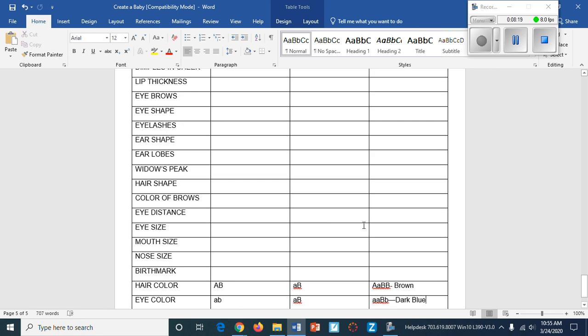And when we meet on Friday at 2 o'clock, you're going to show me your pictures through Zoom and I will vote. The winners, I'll ask that you send me your pictures so we can post them on Twitter as our Create a Baby Challenge winners, and post them on our STEM Academy website as the winner of this challenge, as examples of some of the things that we do in STEM.